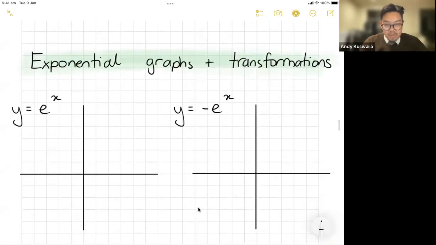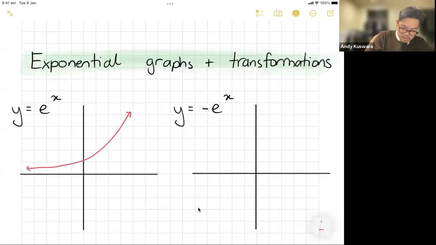Now, before we can talk about the differential part, we're just going to talk about the graphs and the transformations of the exponential. Hopefully you remember that your exponential graph will somewhat look like this. To find the y-intercept, I always let x equal 0. e to the power of 0 should always give you 1. That's your base graph. It also has an asymptote at y equals 0, so it'll never touch that y equals 0 line. And the exponential just goes whoop, just like that.